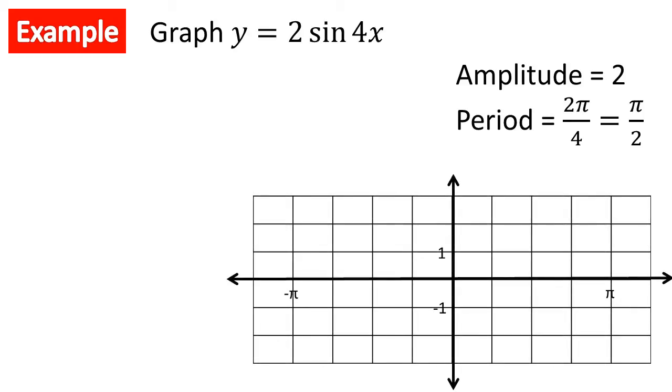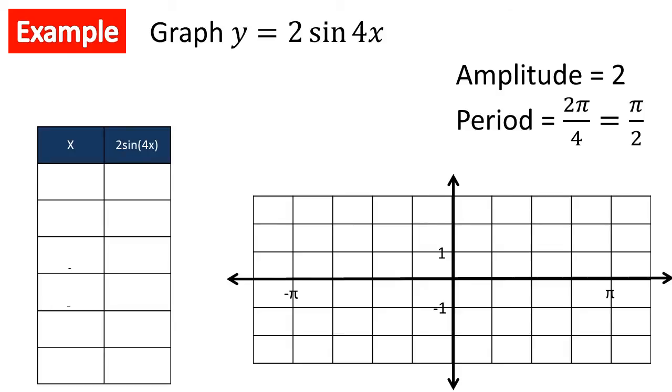So just to graph that out, I'll put a graph and I'll put a table. And you notice that this graph does not go all the way to positive 2 pi and negative 2 pi. It stops at positive pi and negative pi. And I know at 0, this function is going to be at 0. And at pi over 2, this function is also going to be at 0, because when you get to the end of a period, you have to be back at the same point you started. So if you start at 0, by the time you finish one period, which is at pi over 2, you're at 0. And I know in between, if it's sine, it goes from 0 to 2 because the amplitude is 2, back to 0, down to negative 2.